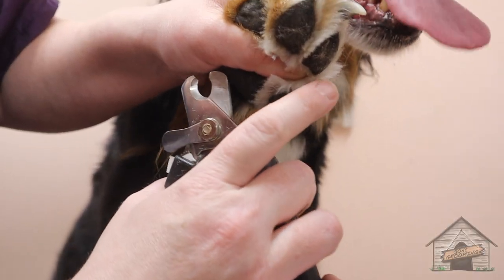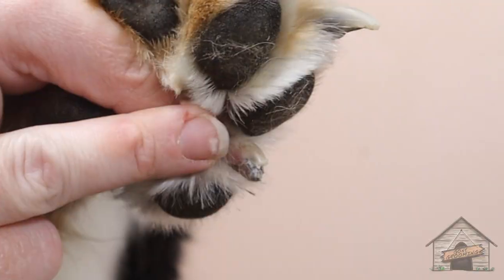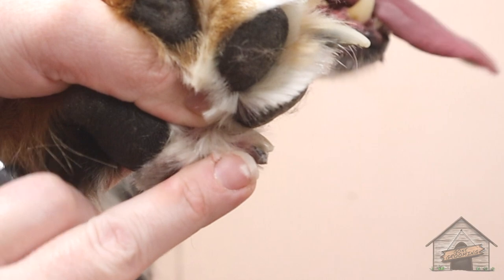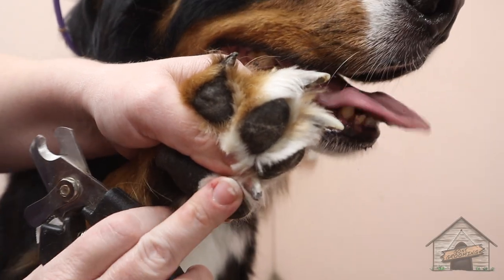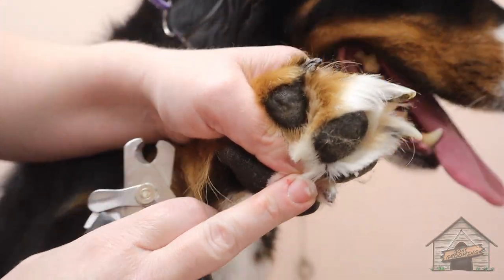You see this, these two parts right here? So this here is her quick. For some reason, her quick is growing lower than her nail. So we're still gonna clip that, but I'm not gonna clip this, because that's her quick. We don't want to clip too much because it's going to separate.